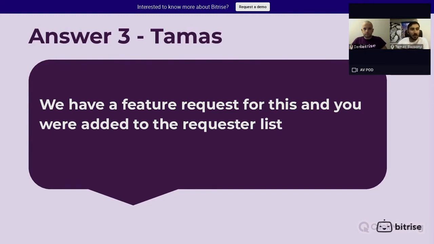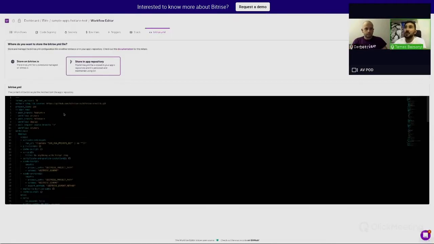I'm just quickly going to share my screen because there is a new feature that ties into this quite heavily. Yeah, so some of you might have noticed that there's a new part of the Bitrise workflow editor since a couple of days back now.